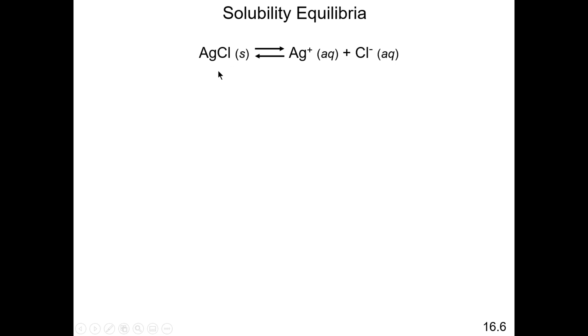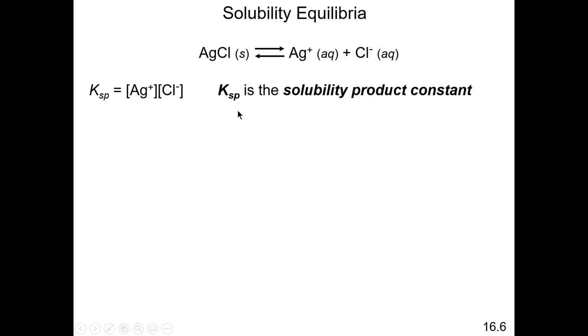If you add silver chloride to water and you stir it and let it sit for a while, then eventually you're going to have some silver ions and chloride ions present in very small amounts. All right. And we can write down an equilibrium expression based on the fact that we have this equilibrium set up. And that would be given right here, where the K is expressed as Ksp, and that is equal to the concentration of silver ions times the concentration of chloride ions. And you'll notice that there is no silver chloride term in this equation because silver chloride's concentration does not change.